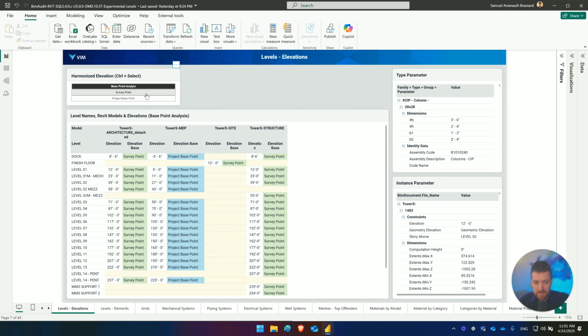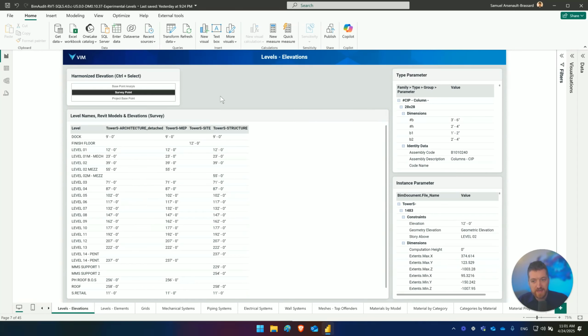Now, here, if we're in Power BI desktop, we'll need to hold control when we select. And if you're published to report online, you won't need to hold control. So it's a bit of a confusing situation, but it is what it is. We wanted to write this here to be more clear.